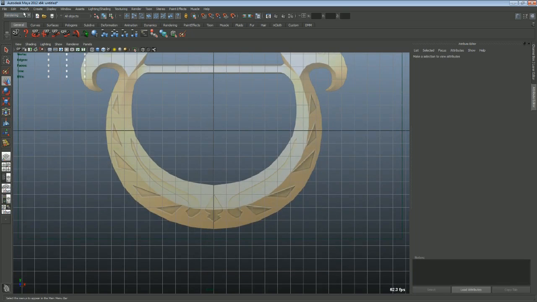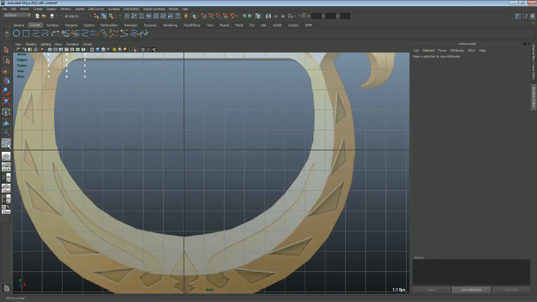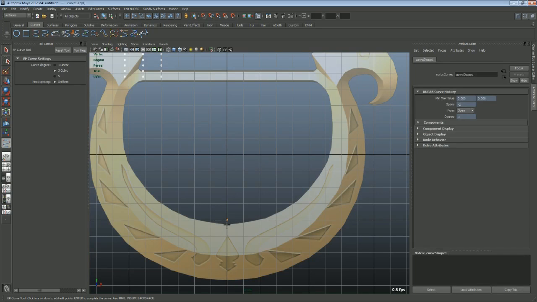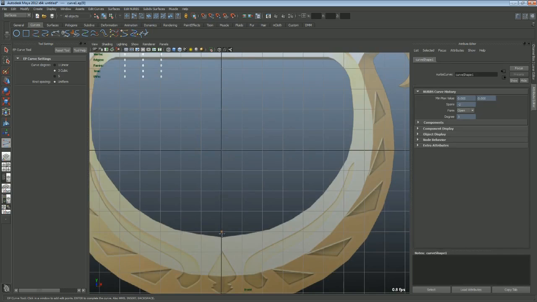And so go to your tool settings up here and switch it to the surfaces menu, and go to curves in your hotbar and select the EP curve tool. This will let you create curves using endpoints. And double click on the icon in the toolbar over here and make sure that it's set to cubic. Hold X and click where you want it to go, and that should snap it to the grid near the center. Don't worry that it's not exactly where this is.